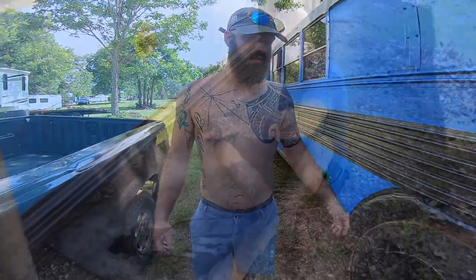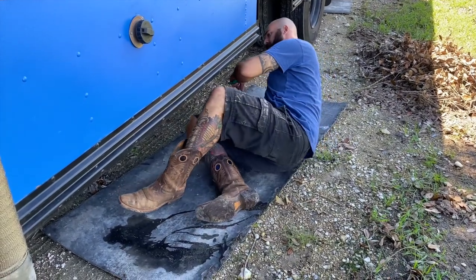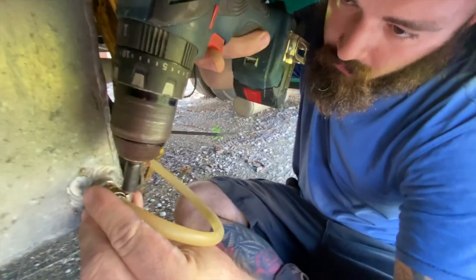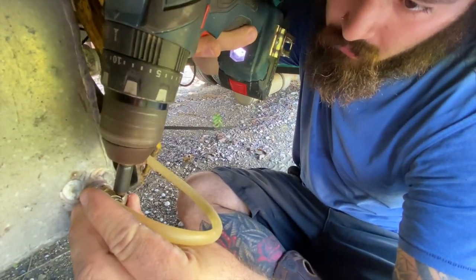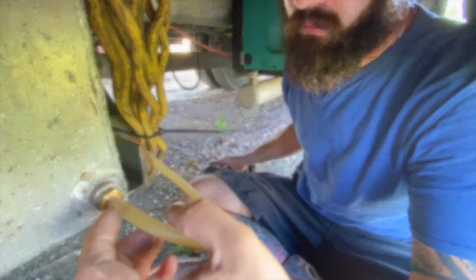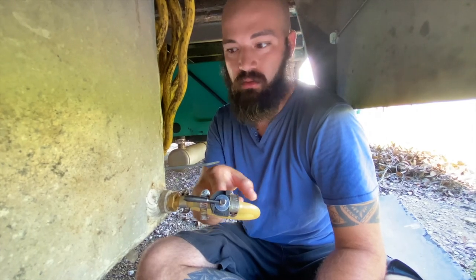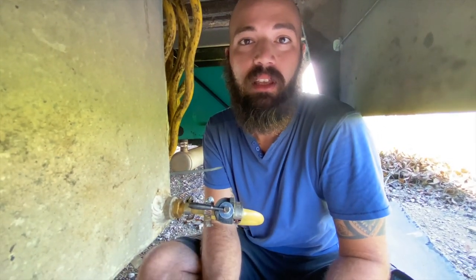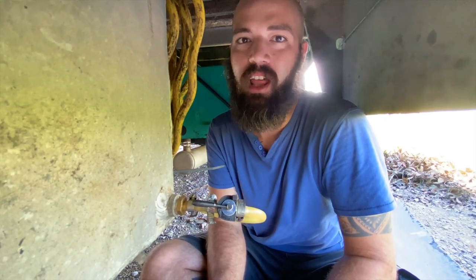Work in progress. So at Colfax, we realized that this tank was not vented, so it was building up pressure. The pressure was pushing the fuel through the line and flooding the carburetor, making the generator run sloppy.